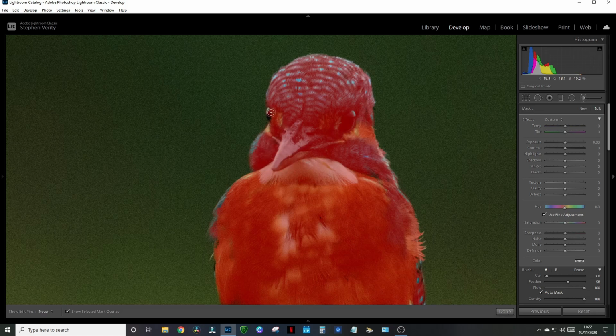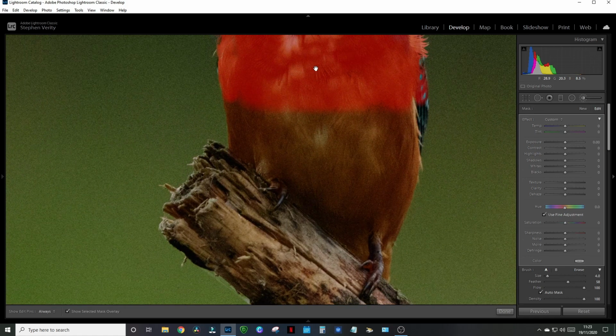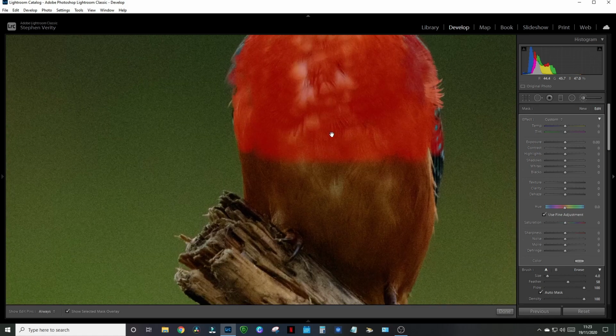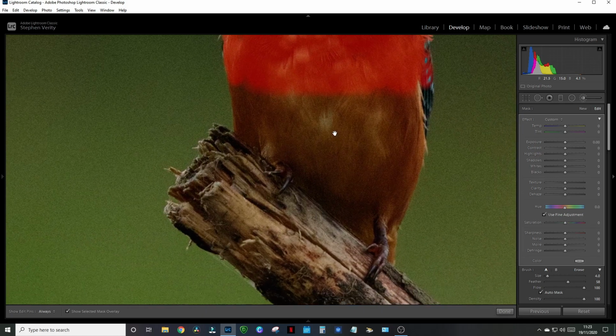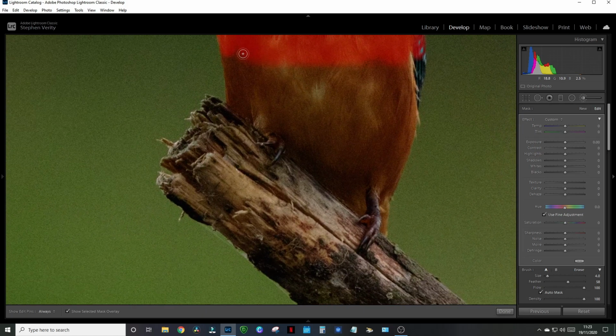Make sure I get this eye in. Press down on the space bar, move the image up, and then go around the edge.